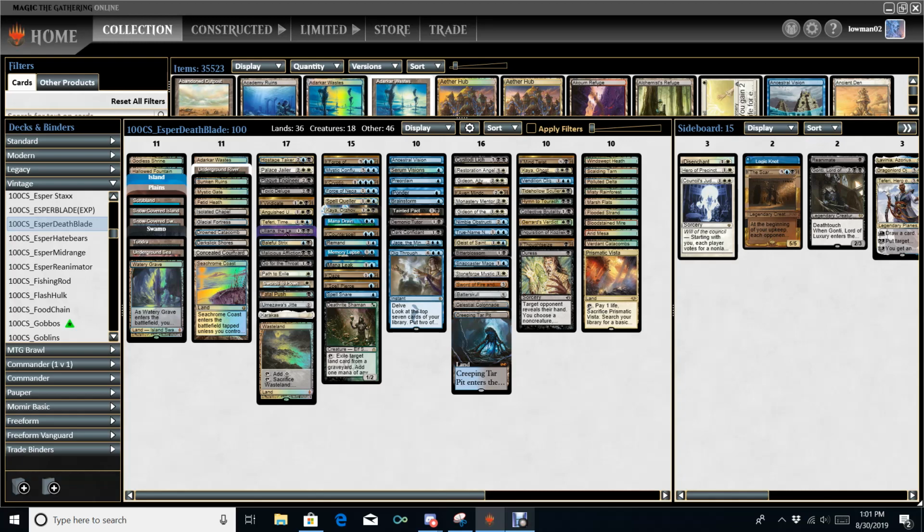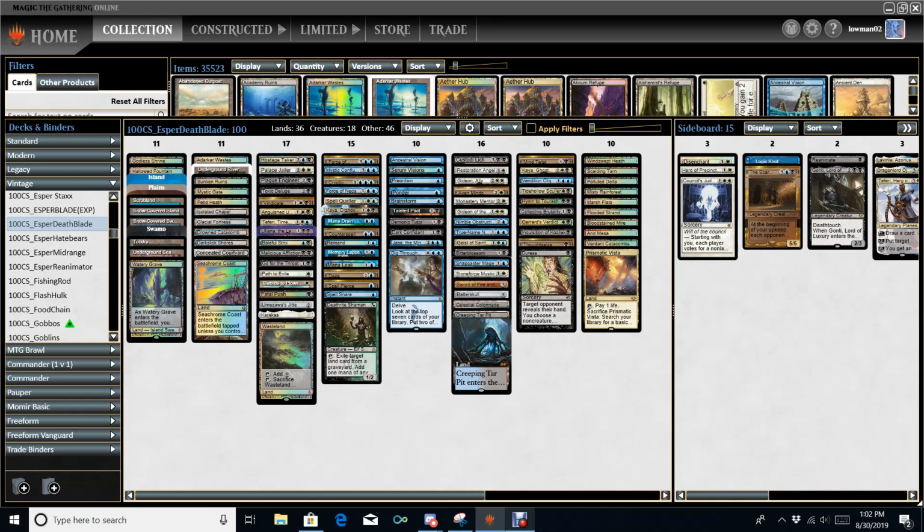This is Esper midrange, as I've called it, Esper Deathblade, but honestly I think it may be a misnomer to call this deck a midrange deck. I think it's really more of a lowered curve control deck, and it ties into what I want to talk about in this video, which is where control as an archetype has to go, given how the game has changed over time. So, Esper Deathblade you have in front of you, and actually, let me preface all of that.